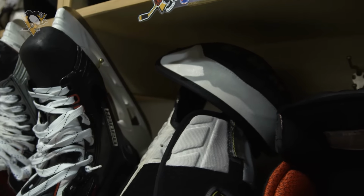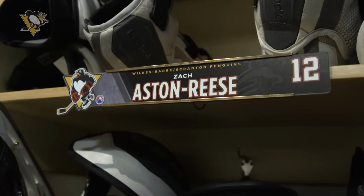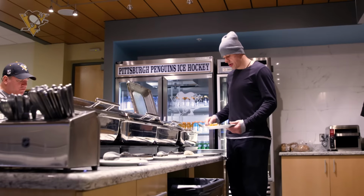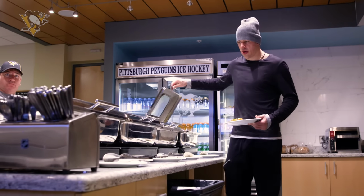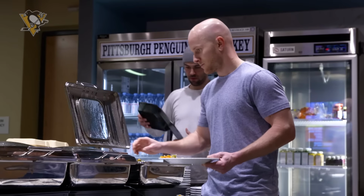Like even in Wilkes-Barre, we had a chef, so just to be able to get to the rink, get your breakfast, get lunch, you have to worry about 1 meal a day, maybe 2. If you're a little hungrier like myself after practice, it's top notch. And nothing really compares to it. Chef Geoff's awesome. All the chefs are awesome. They make sure that we're fueled properly. They give us the right food, but they also make sure that it tastes pretty good too.